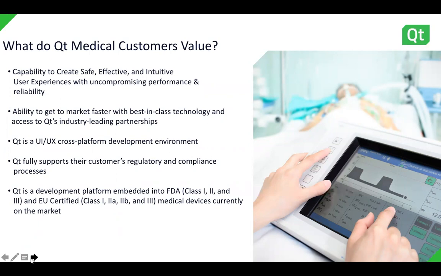Looking at what Qt medical customers value, just a few bullet points. First, the capability to create safe, effective, and intuitive user experiences with uncompromising performance and reliability. It sounds like a lot of words, but just imagine a nurse in an operating room, or better yet, an emergency room. There might be as many as 10 medical devices on a patient, and the nurse's center of focus should be that patient.